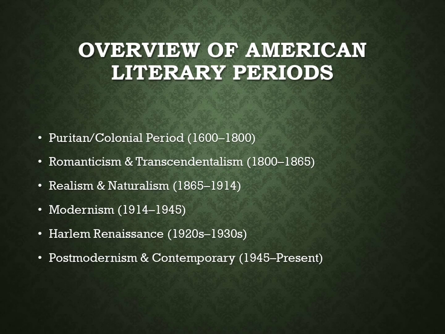After Romanticism and Transcendentalism, which ended in 1865, we have come to realism and naturalism. This period was from 1865 to 1914, and it was mostly about post-Civil War realism. We can say in today's Gen Z language, it was the reality check they got after the World War I or World War II. Human psychology and fate are the kind of themes we'll find in this period.